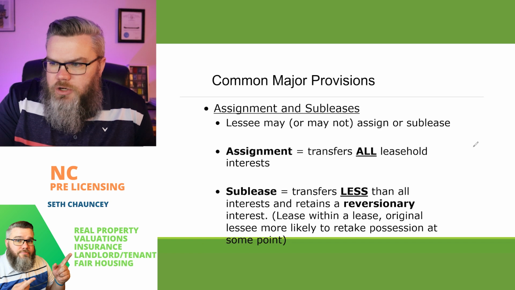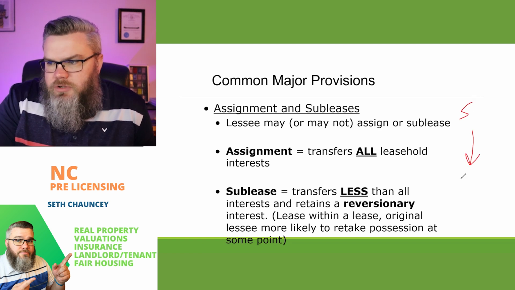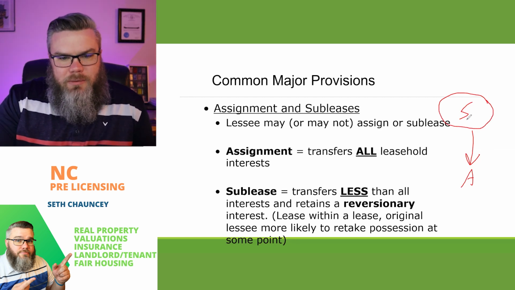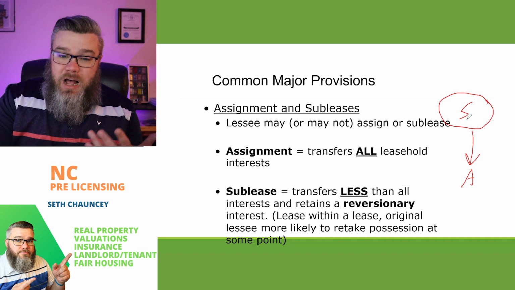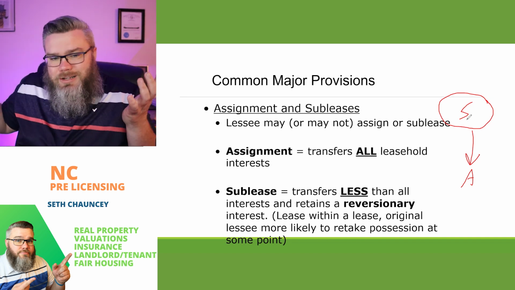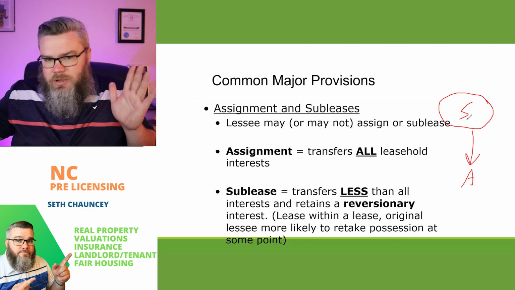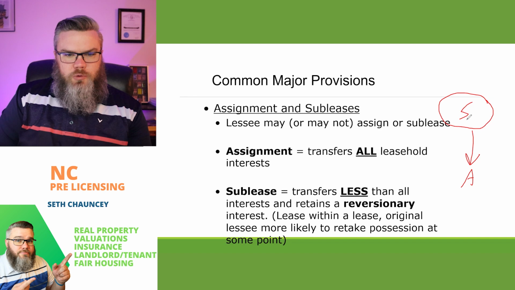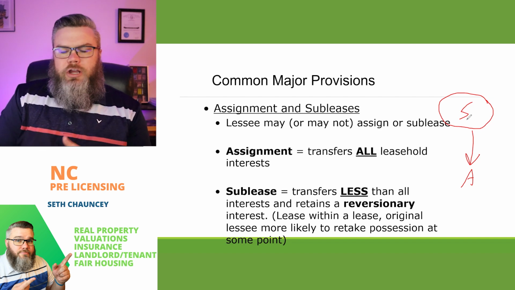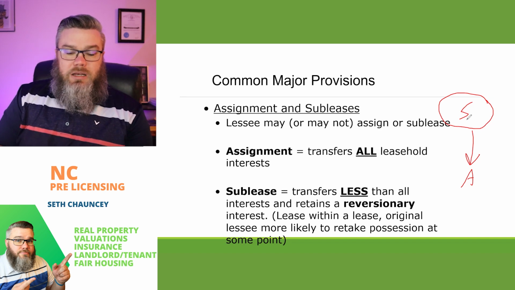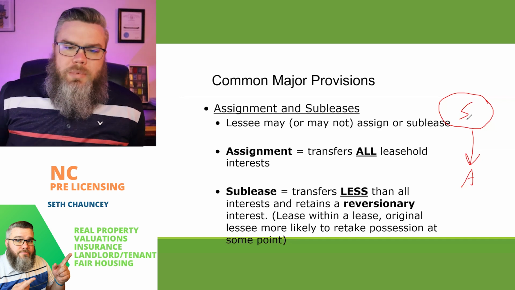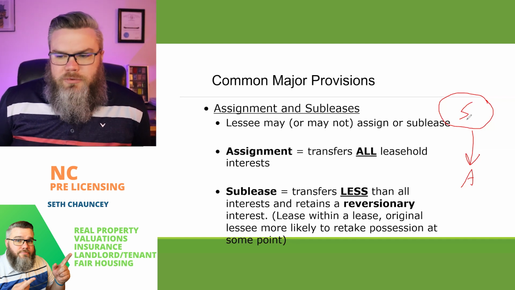If you were to assign a contract, under most circumstances, it went from this person to this person. More often than not, you would maintain a secondary form of liability, regardless of what everybody says. It is possible to transfer your full liability, so it would just depend on the context of the question. Some instances, you would completely absolve yourself, like a loan assumption. If you allow somebody to assume your loan, that is an assignment. The loan's the same, the parties are different, but the bank is not going to look at you for coming back if they don't pay it. Now, that's not true of all loans. VA loans maybe. So sometimes we transfer all interest and we don't maintain any liability in an assignment. Sometimes we have a secondary form of liability.